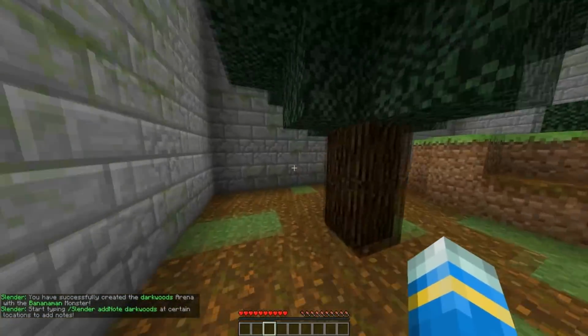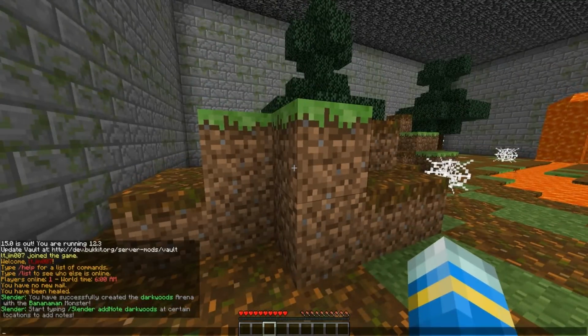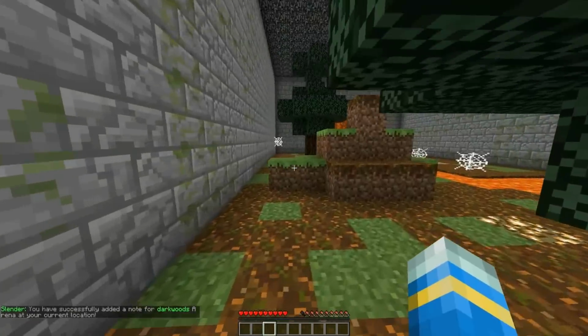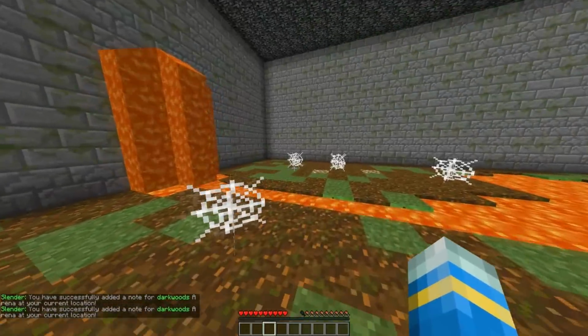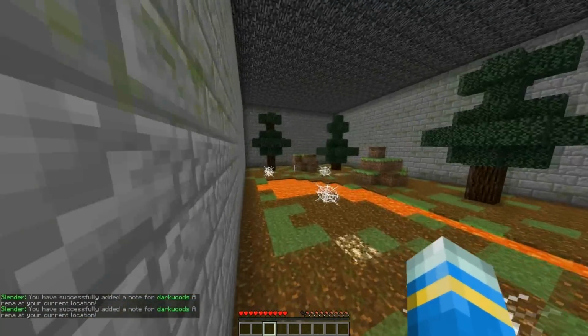And now we're going to want to add the pages. So if you've played Slender before, you know you have to collect pages, so let's add a couple of them, like this, very simple. Let's add three, one here, one here. And it is actually quite difficult because you've got blindness and slowness, and then there's an Enderman trying to kill you.